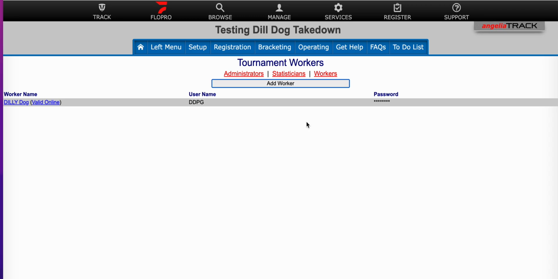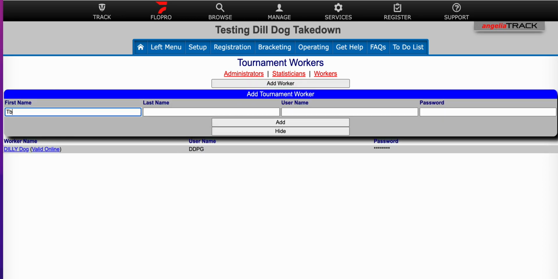A tournament worker would be those computers at the mat side to score. You may have a computer attached to a projector that has your call to mat with who's on deck and who's in the hole. You also may have a computer with your announcer who's announcing wrestlers as they come onto the mats. All those workers can have the same username and password. If you would like to individualize it more, you certainly can by adding a table worker. And then you'll hit add.